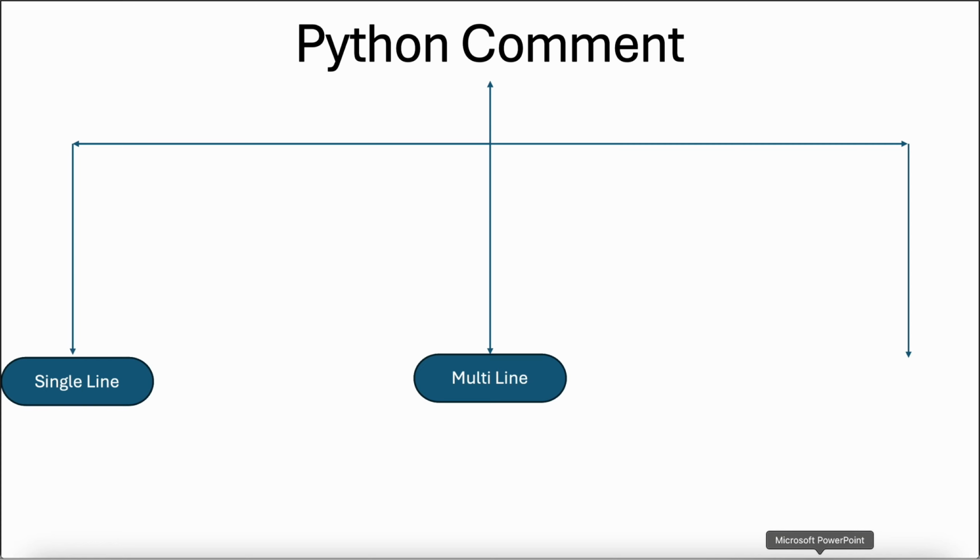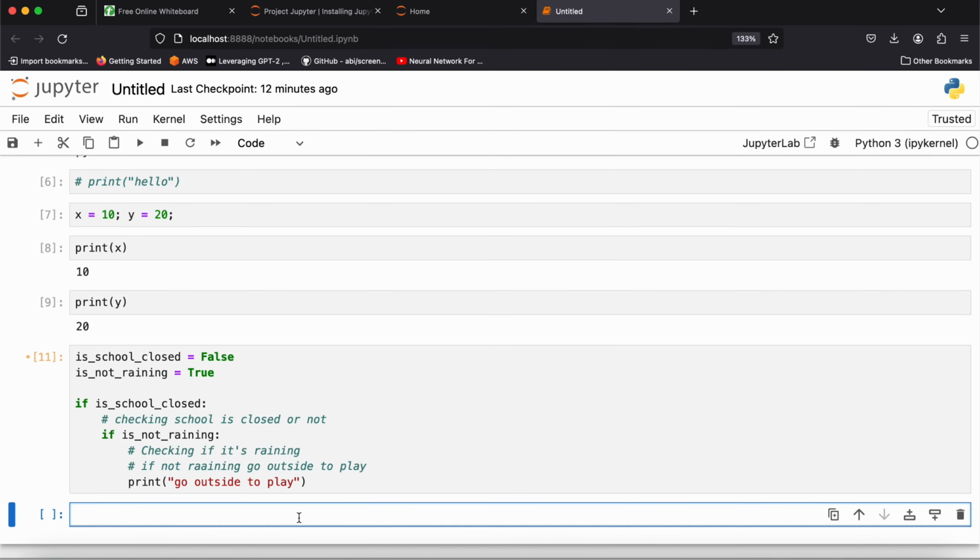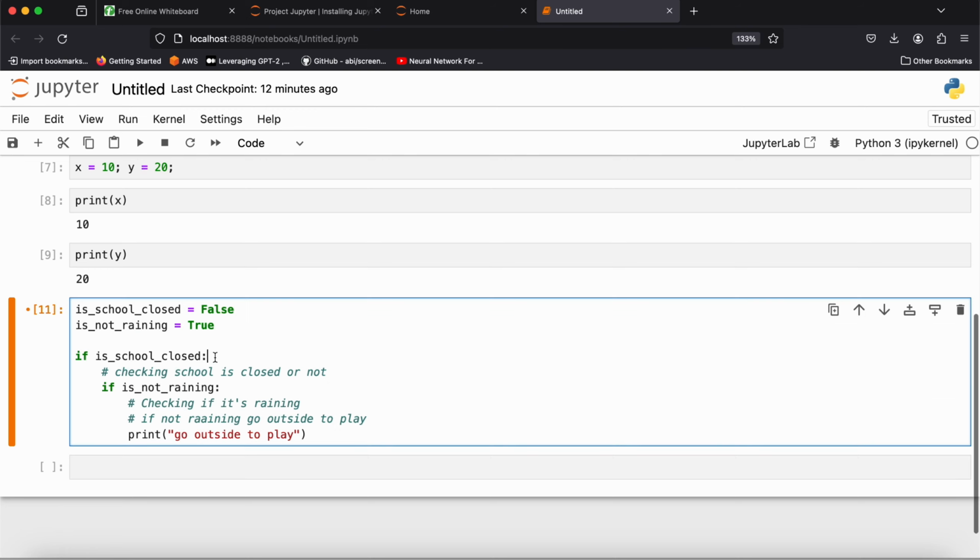And the last comment type is called docstring, which means if you are writing code and you have many lines of comment that you need to describe a particular part, instead of putting this hashtag each and every time, I can put three quotation marks at the beginning and three quotation marks at the end.